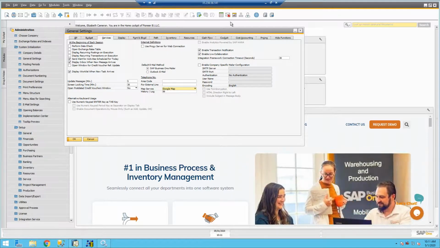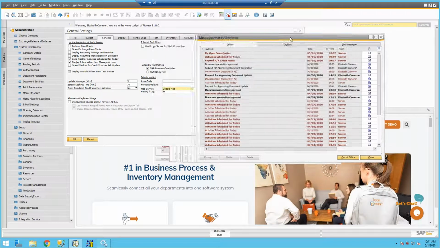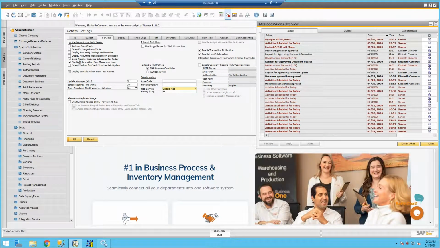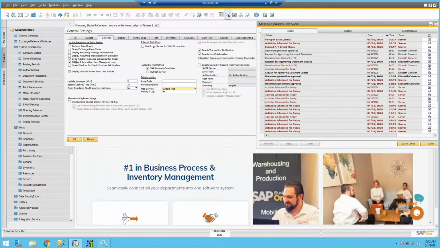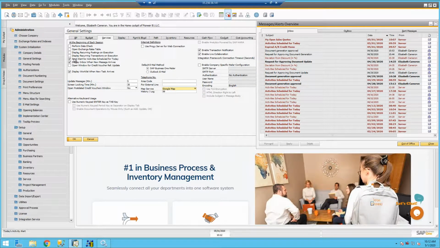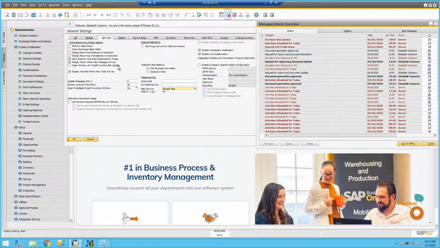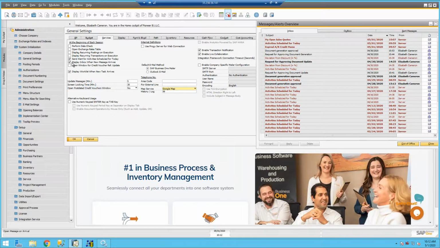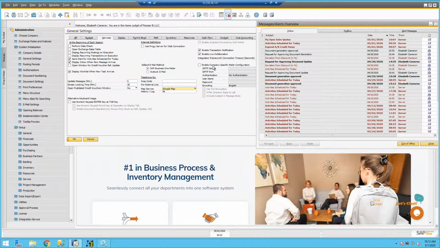Perfect. Okay, so now that we can access our general settings, I'll quickly show you our inbox where we will receive the alerts, just so as I go through these settings, you'll understand what we're referencing. So the first setting we want to talk about is sending the alerts for activities. If you're a user who utilizes the activities in SAP, and you have a couple meetings or calls scheduled for today, and you want those activities to also be sent as an alert, by selecting this, they will appear here. The other setting is displaying when this inbox pops up. I'm going to make sure that this is checked, so when I receive an alert, this inbox will automatically pop up.